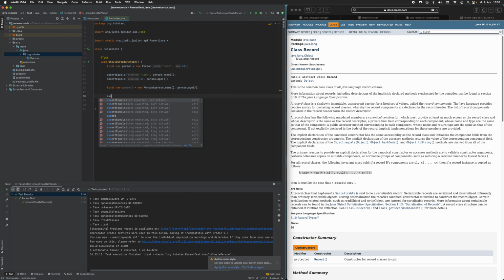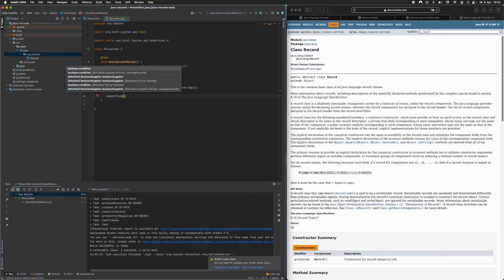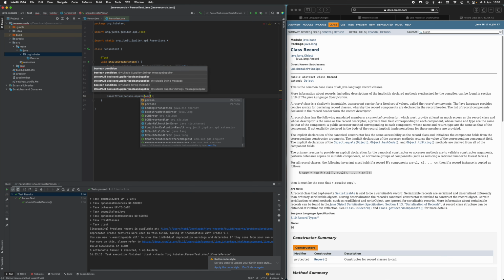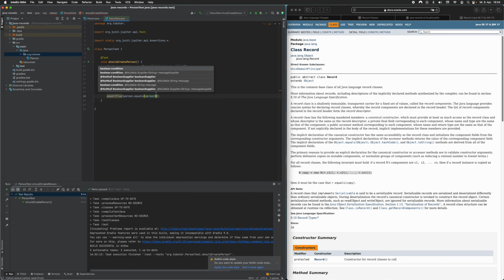And now assert true person equals person2. And you see all our assertions are satisfied, therefore the test is green.